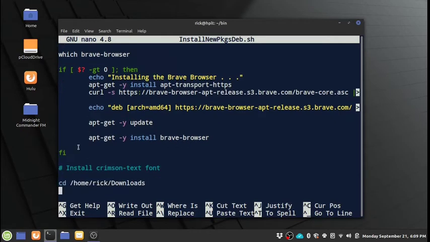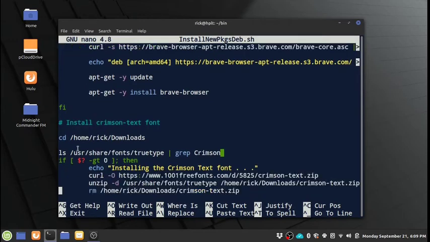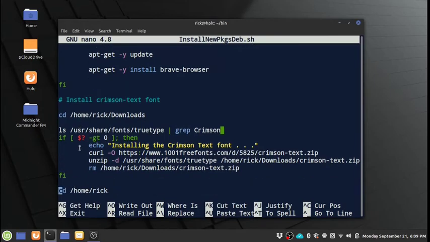Now, I also have a favorite font that I like to use for my books, Crimson Text. So that's another one that I have to handle specially because I have to check to see if the fonts are installed. To do that, I do an ls on all the TrueType fonts, and then this pipes it over to grep, which looks for only Crimson.